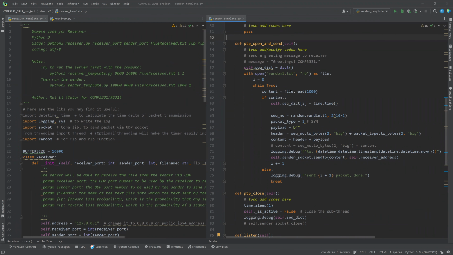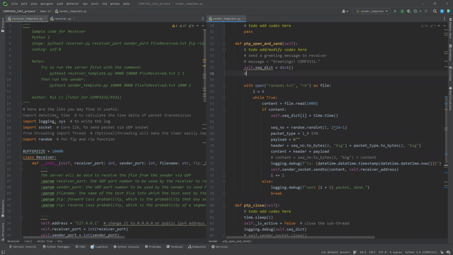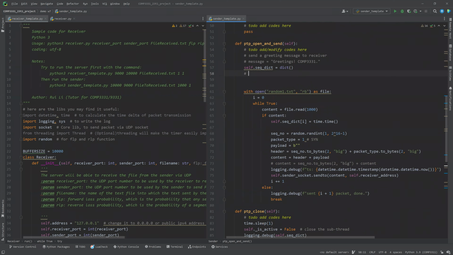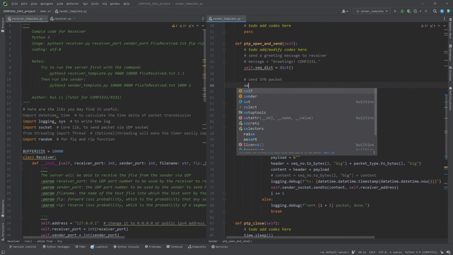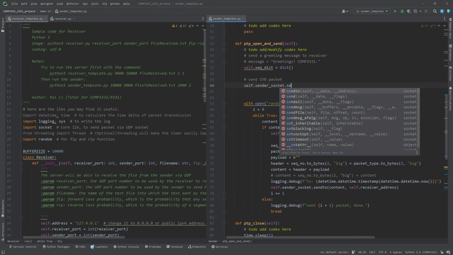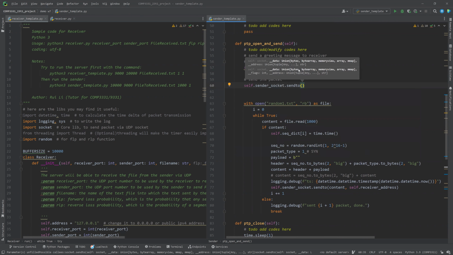So in here, let's say we do it in here, but before we open the file, we need to do the same, right? So we can say send SYN packets. So what's the first thing? We need to do something like self.socket.sendto, right? We need to send the SYN packet.